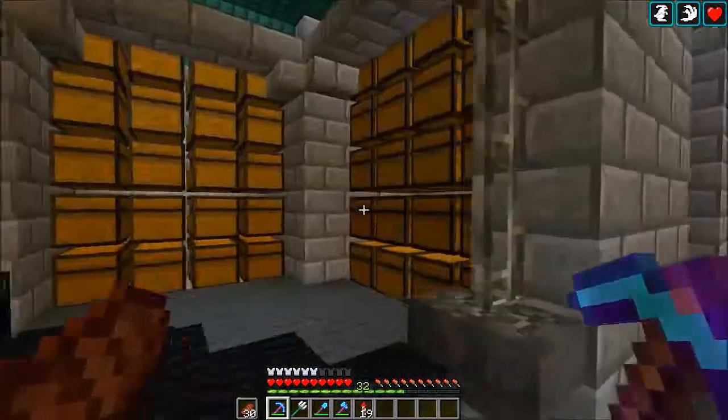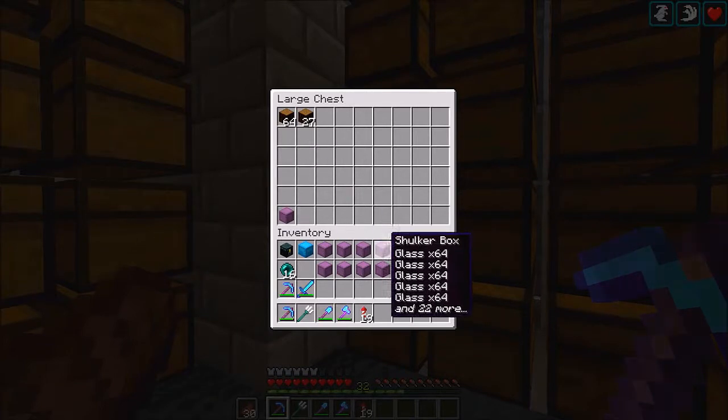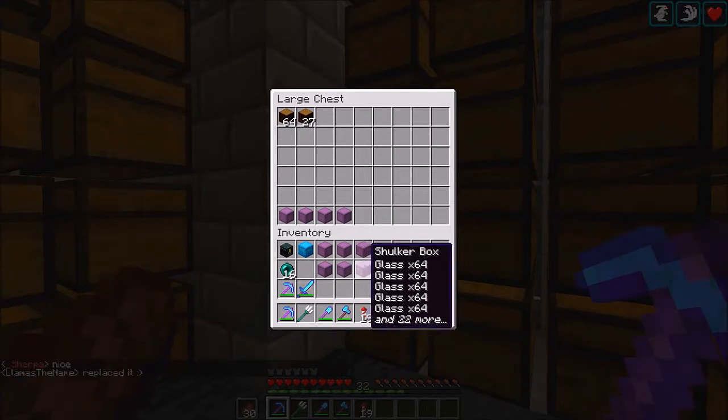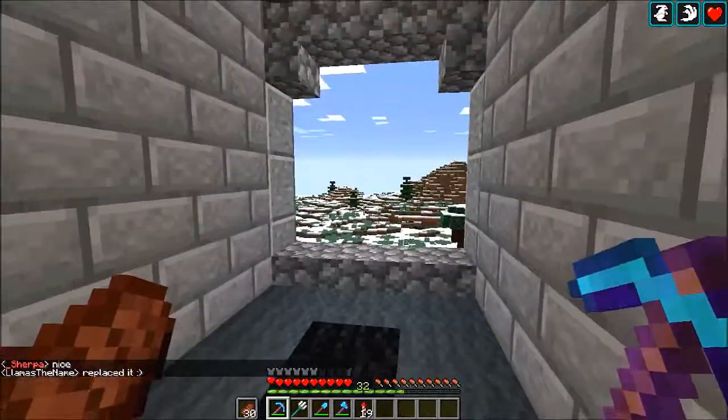So where could I put them? This is where I'm putting all my blocks. I'll probably save maybe 3 shulkers. I think this is gonna be enough, and then I'll do 4, and then the rest I'm just gonna take over to the shop, to the marketplace, and then try to sell it.